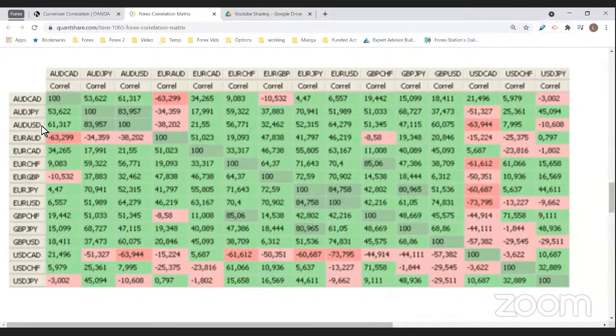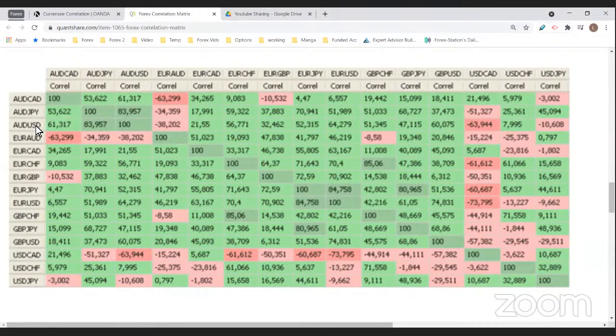Now my hypothesis is that if the majors have the most volume and provide the most liquidity, because they are simply the majors, then it makes sense that the minors follow. So what are the minors? The cross pairs, Aussie CAD, Aussie Yen, Aussie Swiss, would actually follow Aussie dollar, because Aussie dollar being the major sets the price and the direction for Aussie. Sooner or later, the minors will follow it. That's my hypothesis, which I set up to test.